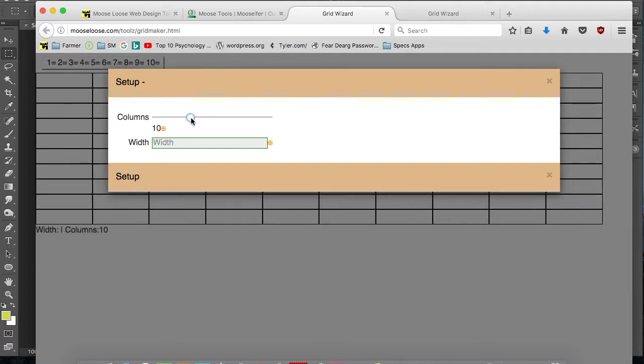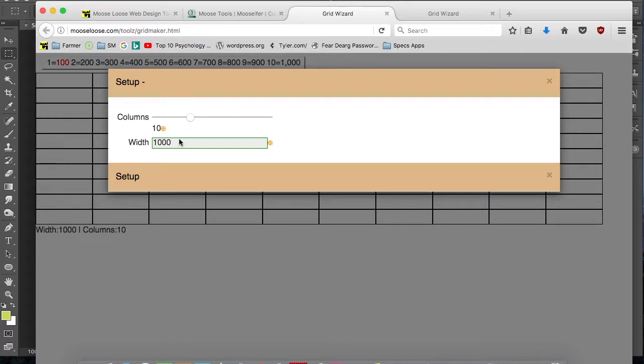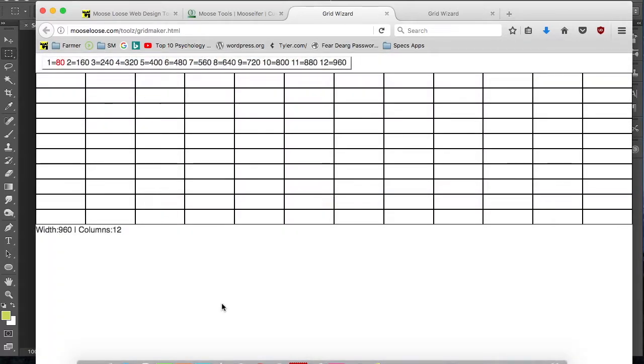So let's say we do 10, and we will make it 1,000 pixels wide. It'll calculate the size of these. Each one of these is 100, therefore two of them will be 200, and this is where you have 10 columns at 1,000. Or you can click this again and turn it to 960, which is what I did, and 12 columns, and it'll create that grid for you.